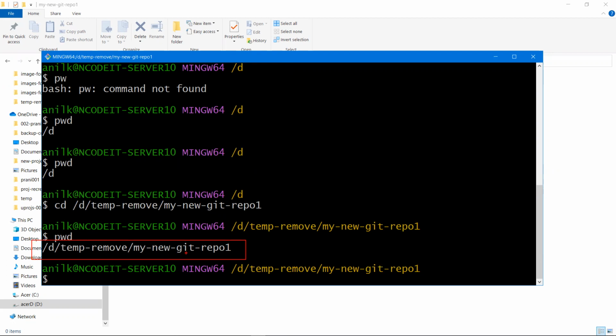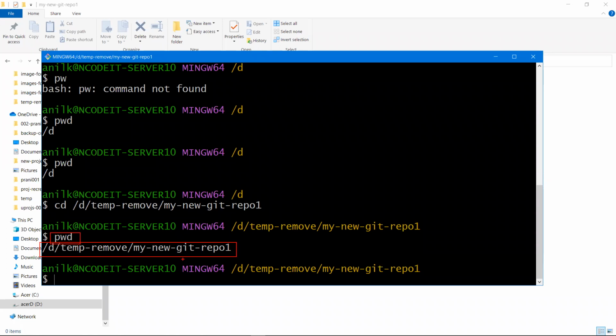This is a directory name, and you want Git to track changes to the files in this directory. Remember, so far we haven't started anything on Git yet. The only simple thing that we are doing is we created a directory on our Windows laptop, and we are simply doing a CD to that directory. After doing a CD, we made sure we are on the correct directory. How did we make sure? We checked the current directory, our present working directory. No rocket science here. Pretty simple.